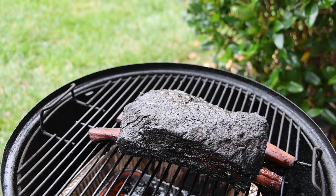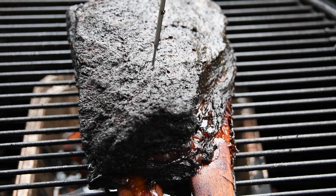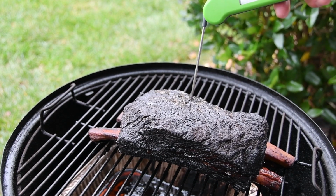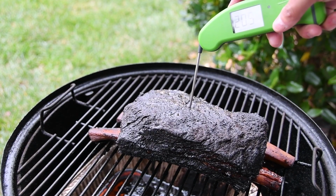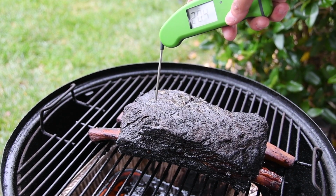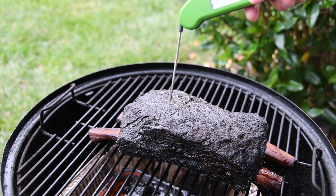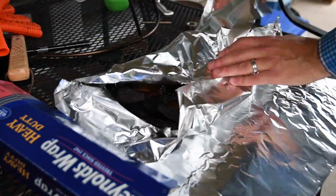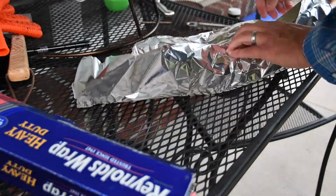Alright, so here we are at 9 hours into the cook, and after I probed these ribs over a handful of hours, I knew at this point exactly what Aaron was talking about. The probe was now sliding through the ribs between the bones like it would slide through warm butter, up and down the ribs. Of course, the temperature here exceeded Meathead's 203 degrees, but I was more concerned with tenderness than I was with temperature. So I'm going to pull the ribs off the smoker, wrap them in foil, and place them in a dry cooler so they can rest for at least an hour.